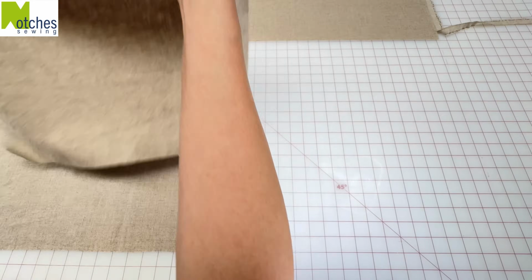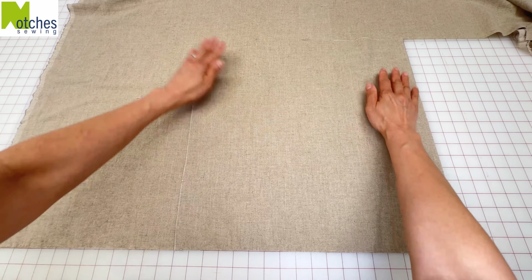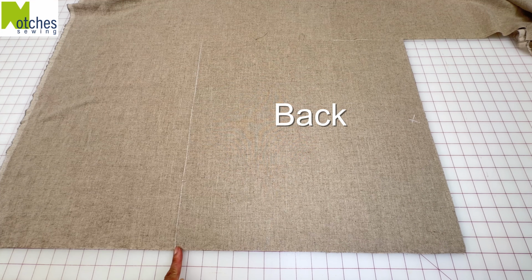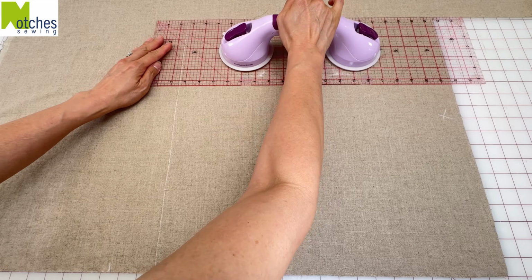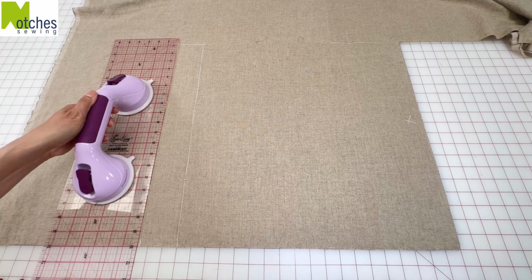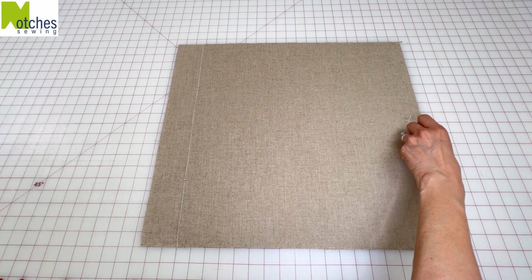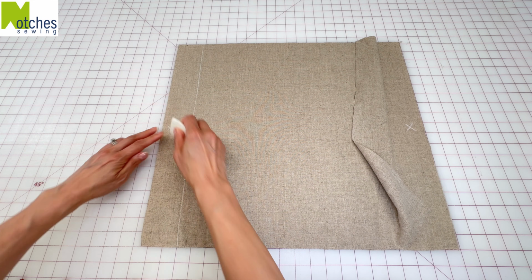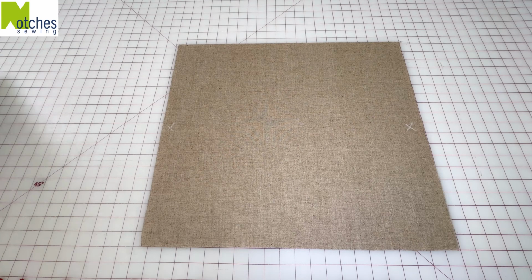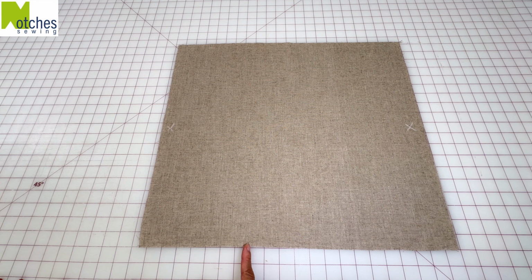Now lift and carefully line this piece up on top of the fabric. For the back, we'll cut a piece 2.5 inches wider. Measure and cut out. You don't have to do it this way, you can measure both pieces on the fabric and then cut out. On the bottom piece, mark the two sides along the lengthwise grain and remove the top piece. Roughly measure about 1/3 of the width, less 1 inch, and cut.